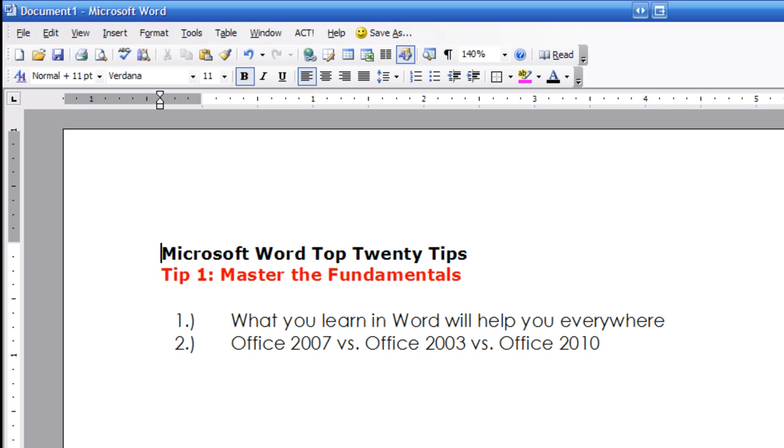We have a percentage of people that are using Office 2007. My experience has been that for most of the people I work with, it's split down the middle. As of today in July 2010, I'm finding about 50% of the people are using Office 2007 and about 50% are using Office 2003. Now I'm doing some rounding, but I'm finding it's a good split right down the middle. I'm using 2003 for one very specific reason. If you have not upgraded to 2007, Microsoft Office 2007 uses a new approach. They use something up on the toolbar called a ribbon, so the look and the feel is different.